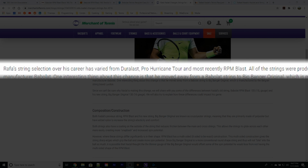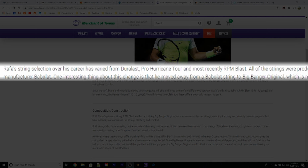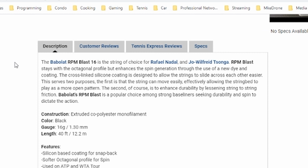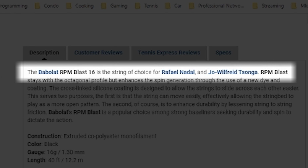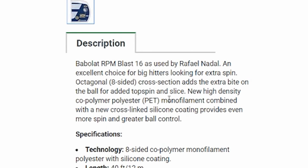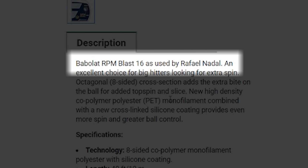Let's take an example that is actually tennis string related now. According to this article, Rafa has changed his strings from Duralast to Pro Hurricane Tour to RPM Blast, and eventually settling on Luxilon's Big Banger Original, which is a fantastic string, by the way. This kind of contradicts some retail sites that I constantly view on a day-to-day basis as a tennis player. According to Tennis Express, the RPM Blast 16 is the string choice of Rafa Nadal. Interesting. And according to Midwest Sports, Babolat RPM Blast 16 is used by Rafa Nadal.